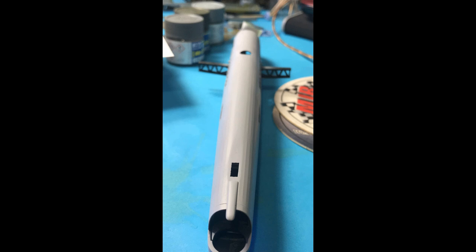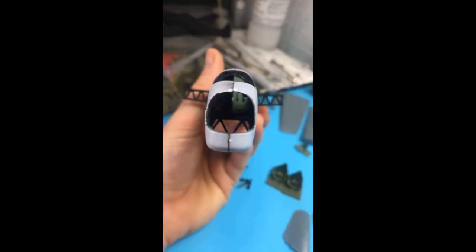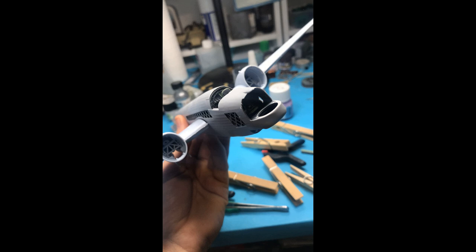And here we can see I've started sanding down the seams, and all's looking good. I used a bit of super glue filler there as well, just to get on with the build and not mess about. You can see there's a little bit of warping on the fuselage as well, and this is a common thing across other builds. Then just test fitting the wings, so it comes together pretty fast.